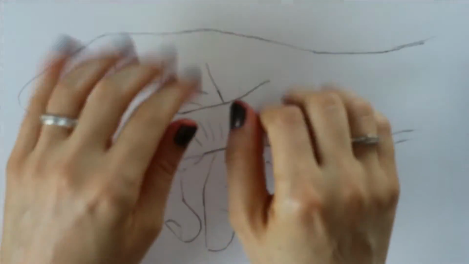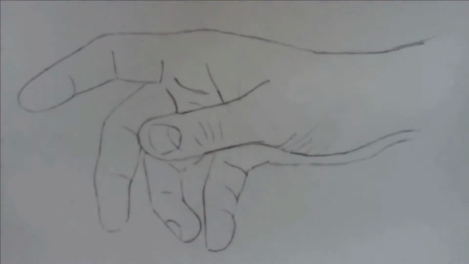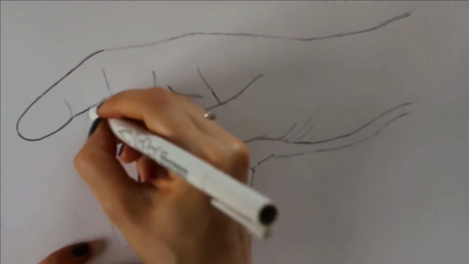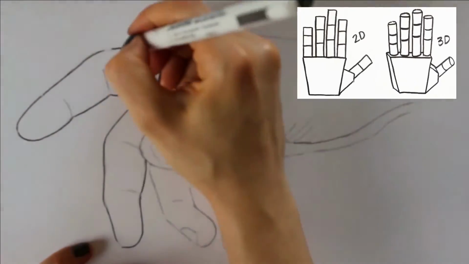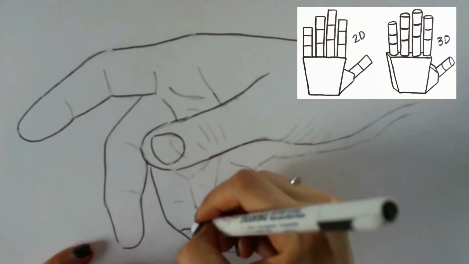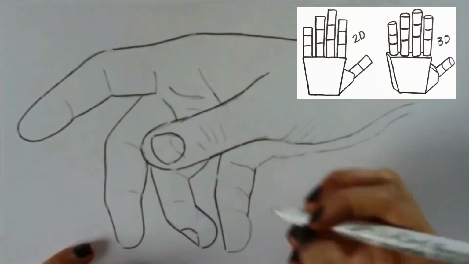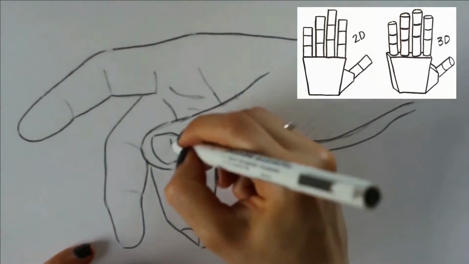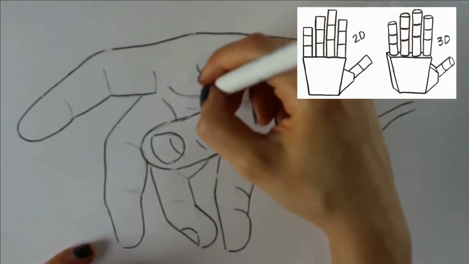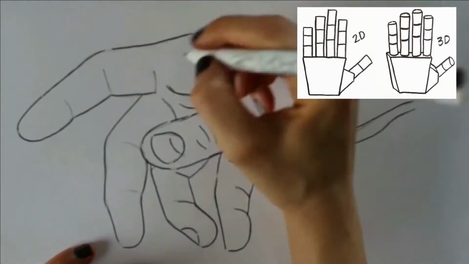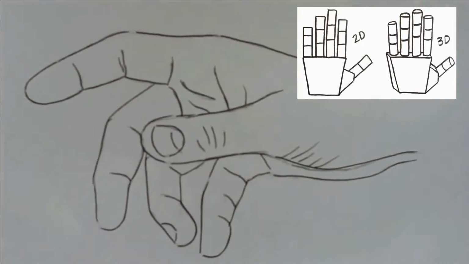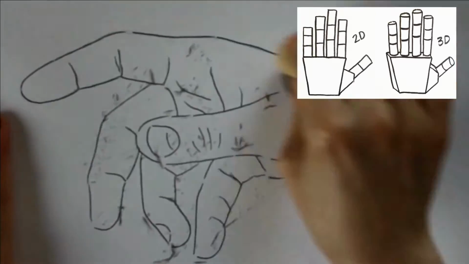Remember that when you're attempting to draw a subject that transmits a sense of form and three-dimensionality, it's essential to learn to visualize our subjects as combinations of simple three-dimensional shapes, so that then we're able to place our shading appropriately. When drawing a hand, the combination of shapes that generally comes to my mind is a combination of two slightly modified trapezoids for the palm and the lower part of the thumb. And in the case of my fingers, they are going to be a combination of short stacked cylinders.